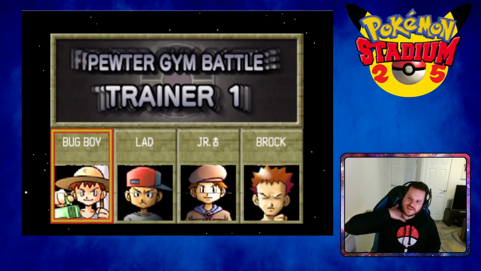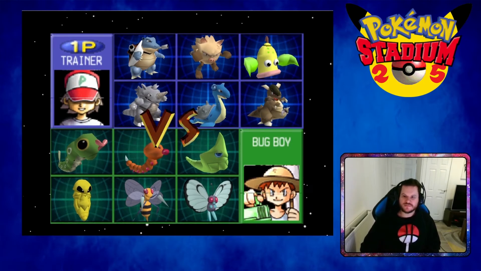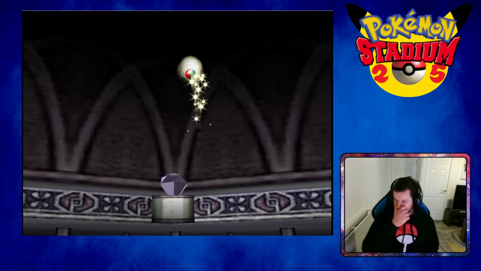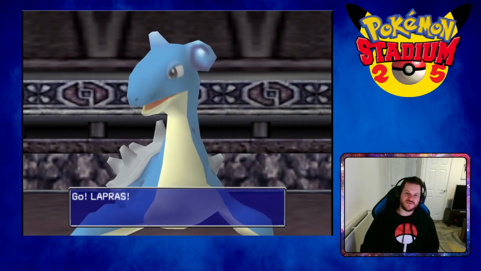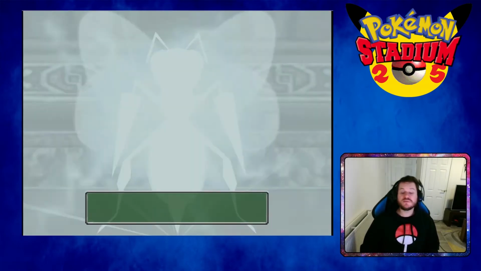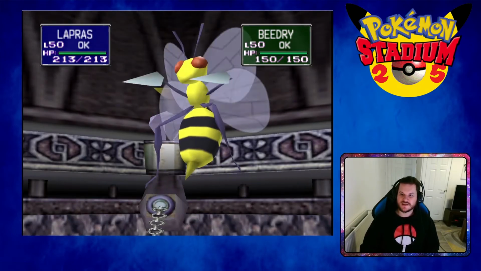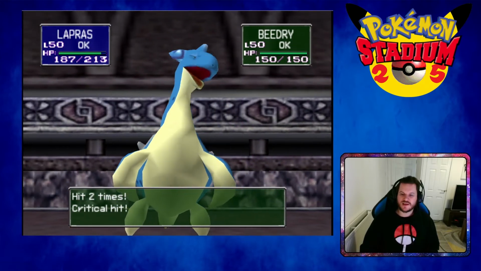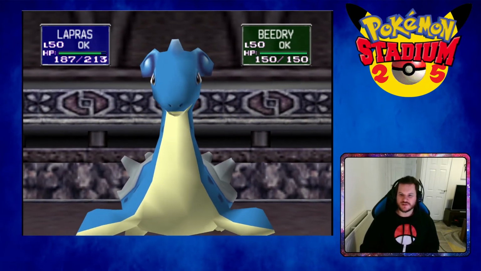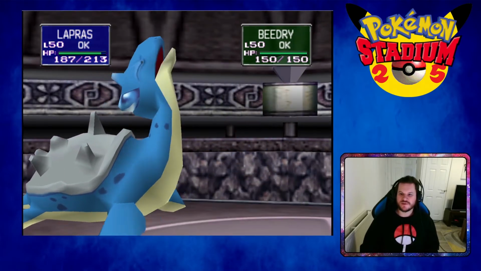So we are fighting the first gym. Let's go. This should be pretty straightforward. We're against bug types. Nobody ever... People probably did become champion with bug types. Ooh, Fury attack. Here's the first move. Powerful strike, and it did 2. Okay, Lapras, your turn to do a nice ice beam and get him out of there.